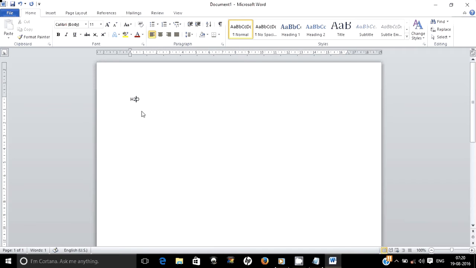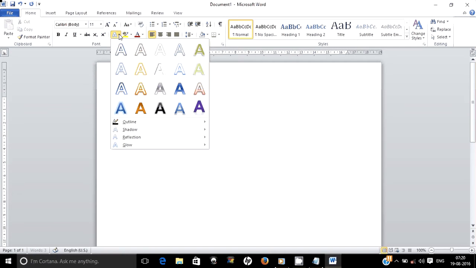H2 is written where the 2 is subscript. You just select the 2 and then click here. Suppose you want to type x square, just select the 2 and go to superscript. This is the basic option for mathematical use.